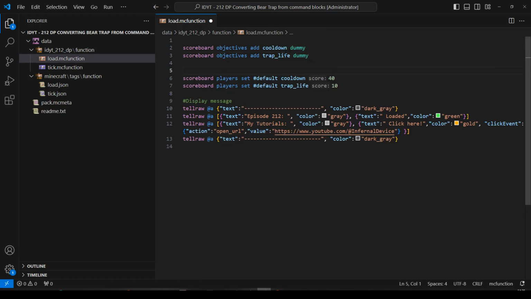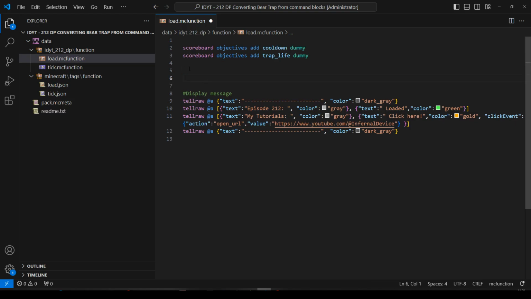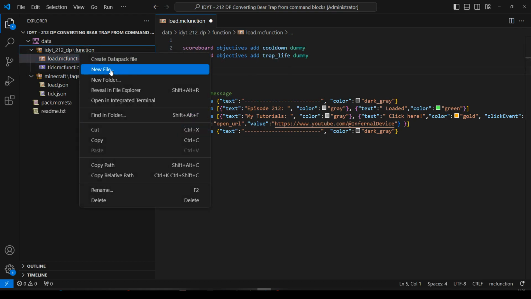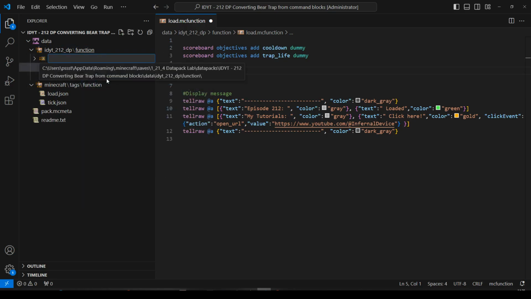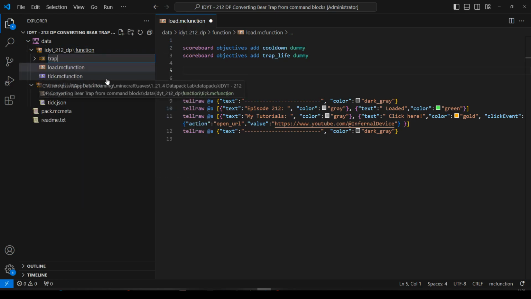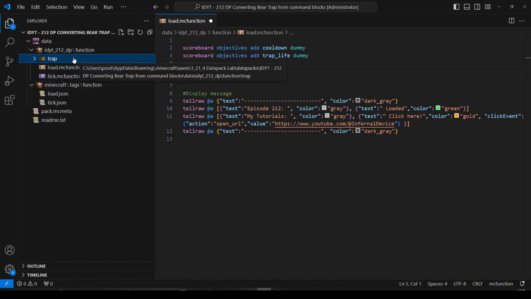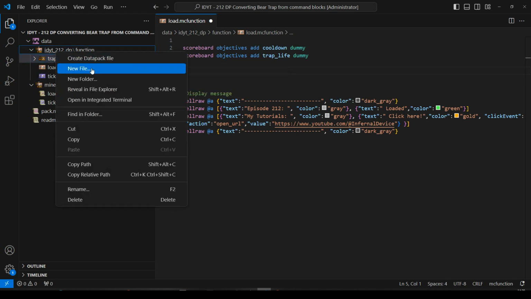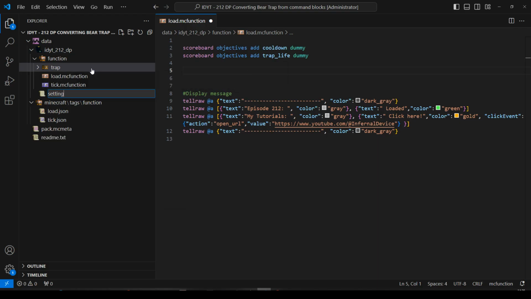So we're going to add cooldown and trap life. Cool. And I tell you what I'm going to do. I'm also going to put all these into a settings file. Why not? Let's be good. So let's get function. And we want to give command as well. Let's have a new folder. We'll call it trap. And inside, actually won't even use that yet. I'll put my settings here next to the load and tick. That's a good place. If they always go in the same place, then they'll be easy to find.